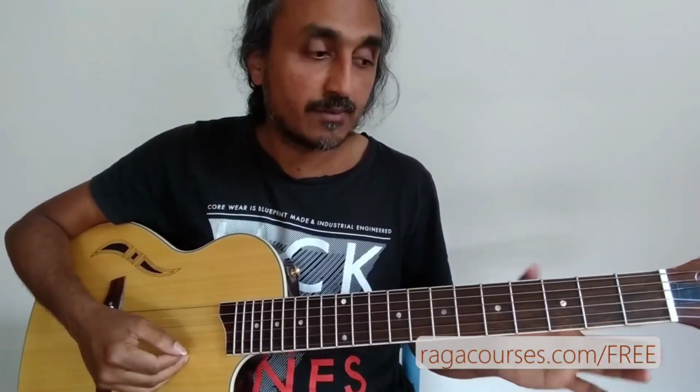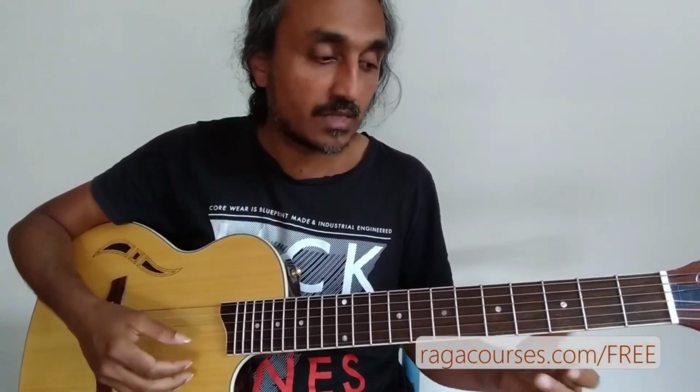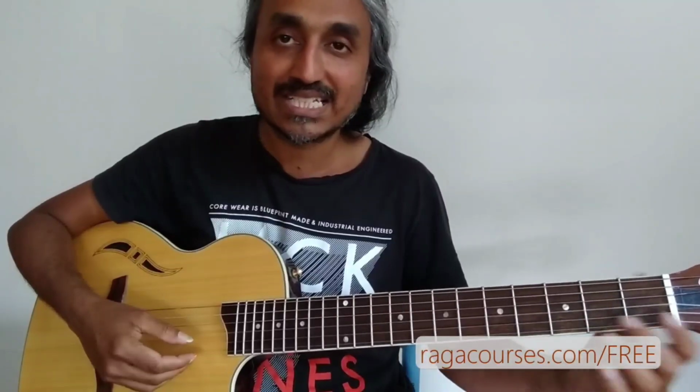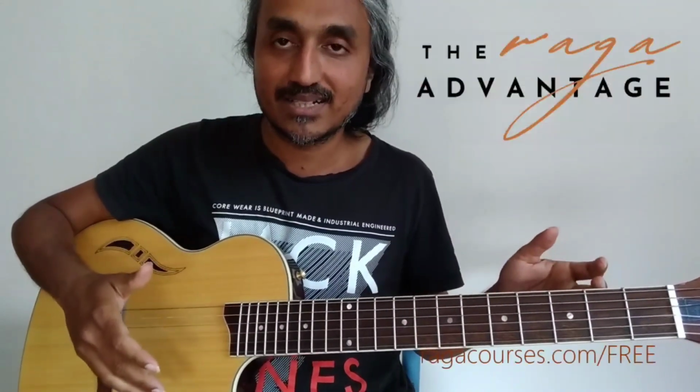We can play without slides and hammer-ons and pull-offs, but it will not sound the way it is sung. So first level, if you can understand the notes, what are the scale notes being used, and then if you can find places where you can slide between them, it will help you play the way it is sung. And within that, as you saw, there are some decisions to be made so that it sounds more like the way it is sung, at the same time playable on the guitar, and stylistic considerations.